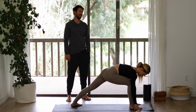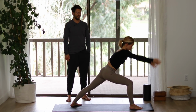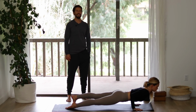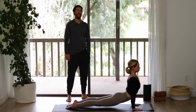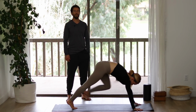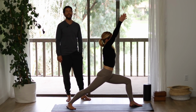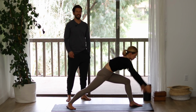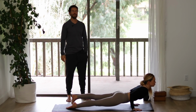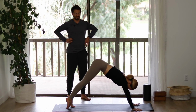Inhale, reach up. Exhale, chaturanga. Inhale, upward facing dog. Exhale, down dog. Step your left foot, warrior one. Inhale, reach up. Exhale, chaturanga. Inhale, upward dog. Exhale, downward dog.